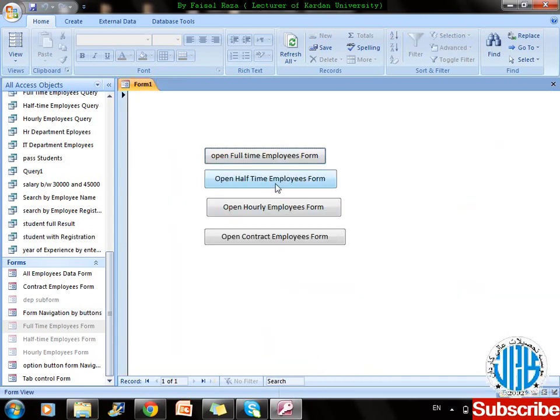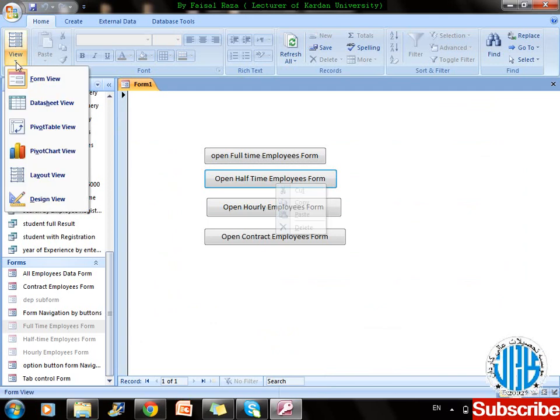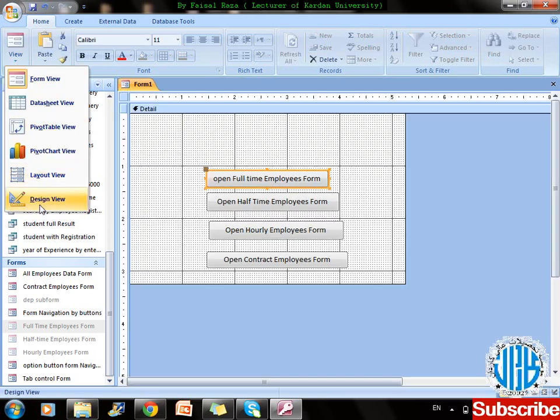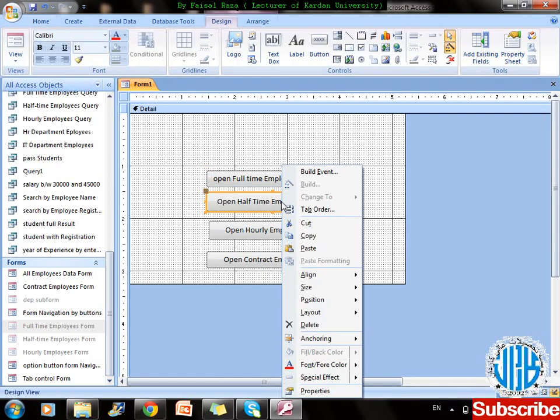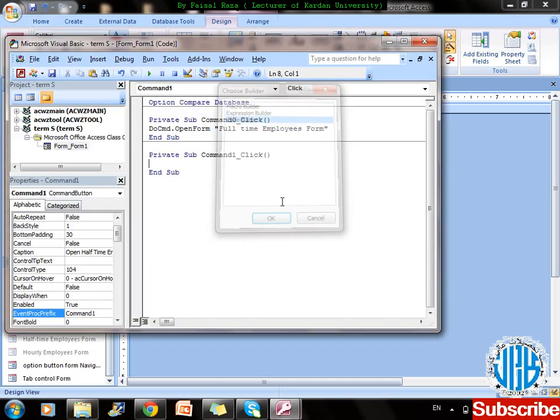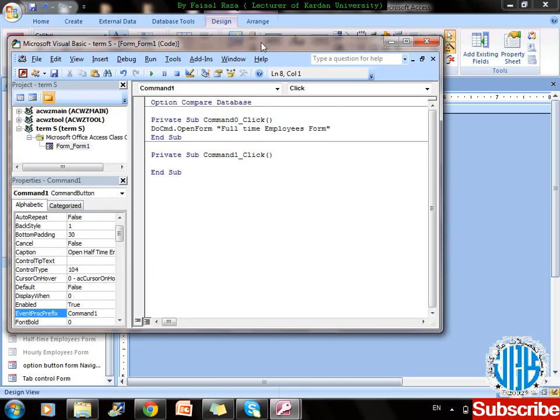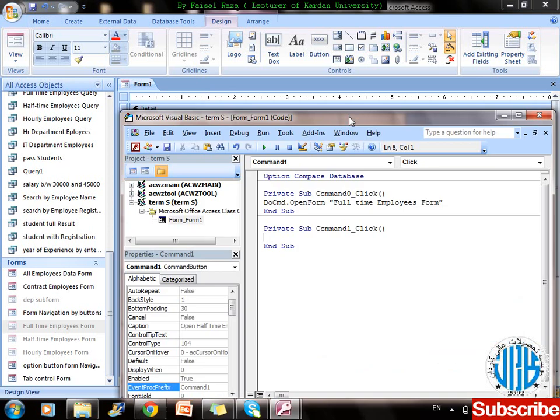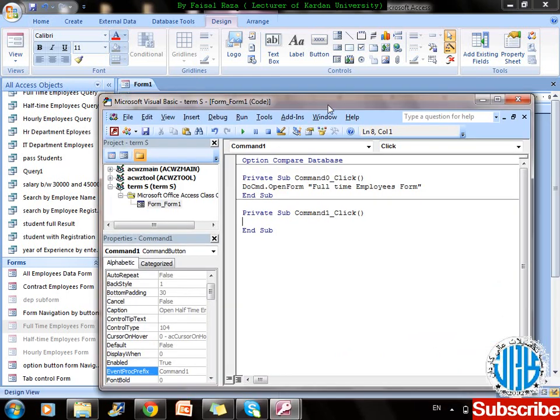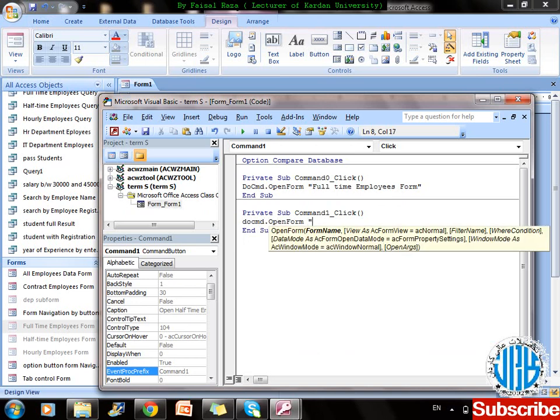So go over to the design mode. This view is a layout view. Go to the design mode. Right click on that, go over to build event, code builder, and this is half time. Open half time. So you should remember the table name. DoCmd.OpenForm, and in brackets you're going to write which form?